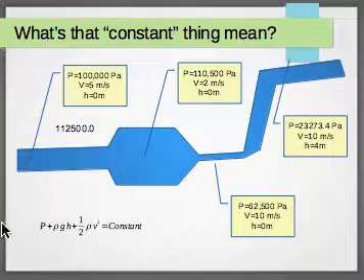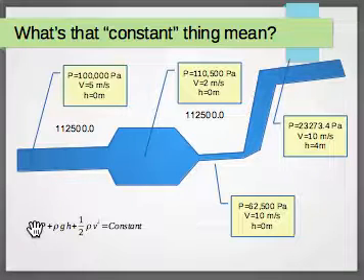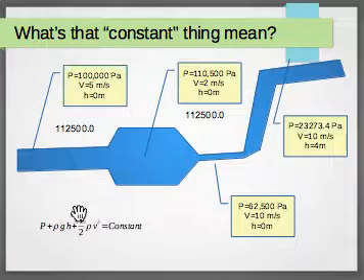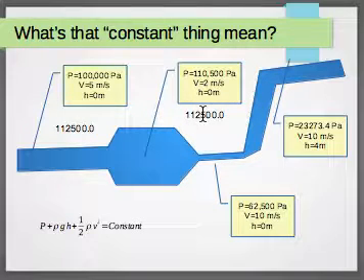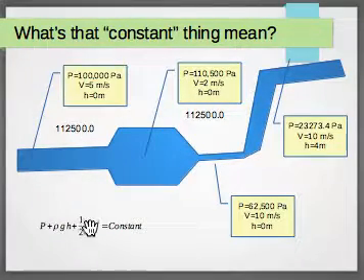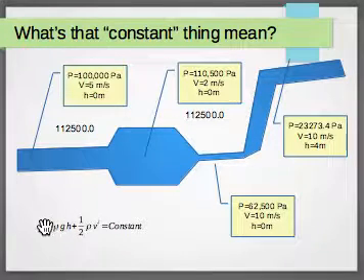Then I go to the next section. We plug these values into the equation, and guess what we get? We get the same thing. So that's the idea behind this symbology. It means that if you plug in whatever you have on the same tube, it's supposed to give you a constant. Even though this has a different velocity and different pressure, when you multiply all the terms in this way and add them up, you're going to get the same amount of, you know what this is? It's energy. So you get the same energy.